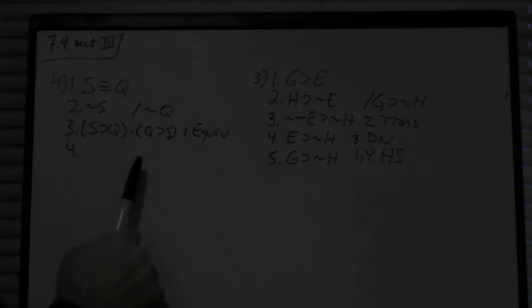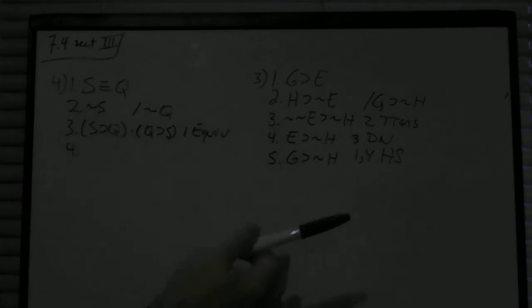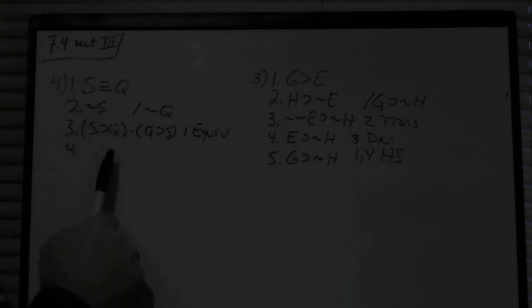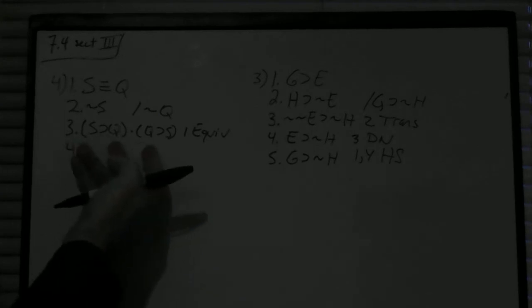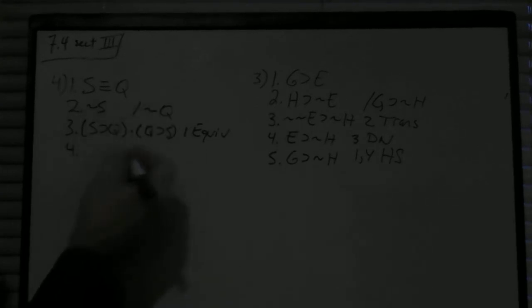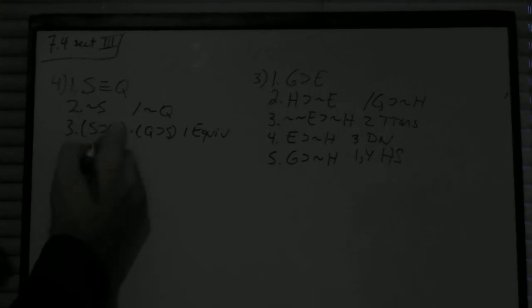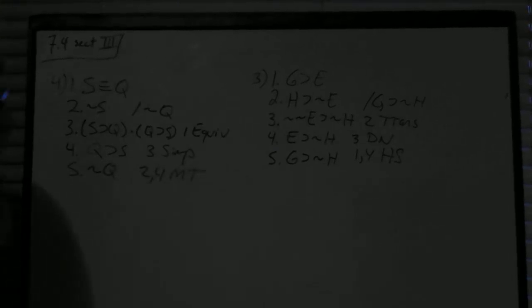Now we want not Q, and I can see it right here. If S then Q, not S, therefore not, if Q then S, not S, therefore not Q, modus tollens. So we're going to need to do a simplification here. If you want to do a commutativity, you can do that first. I don't think it's necessary. So I'm just going to take the if Q then S from line 3 through simplification. And so now if Q then S, not S, therefore not Q, from 2 and 4 modus tollens.